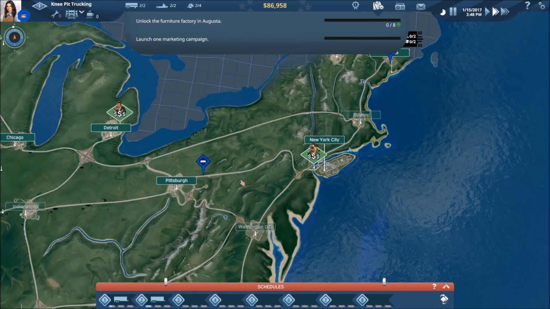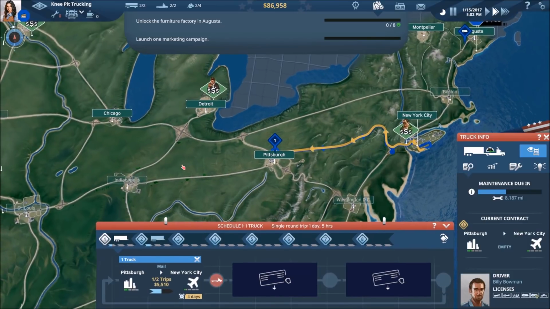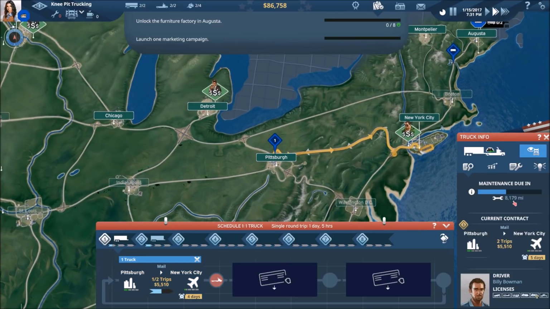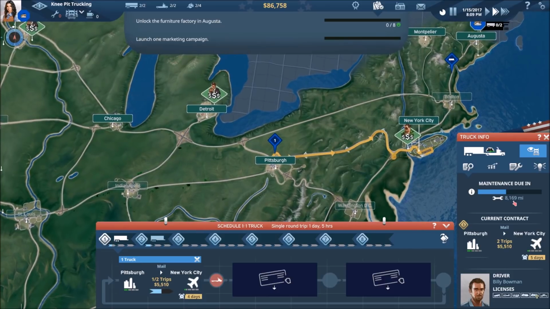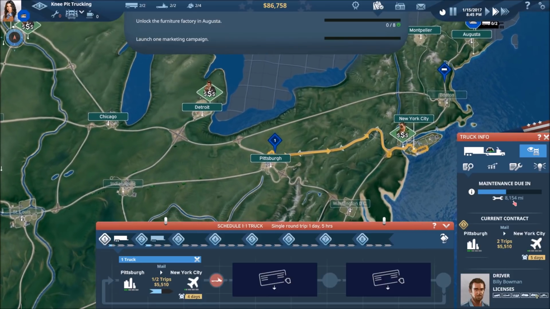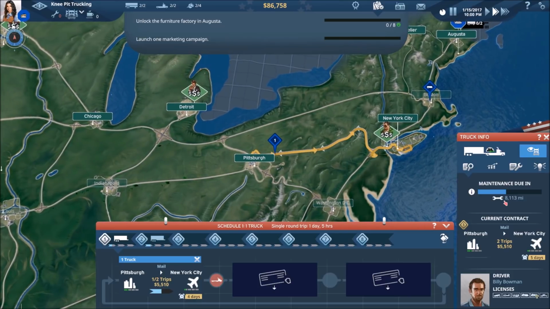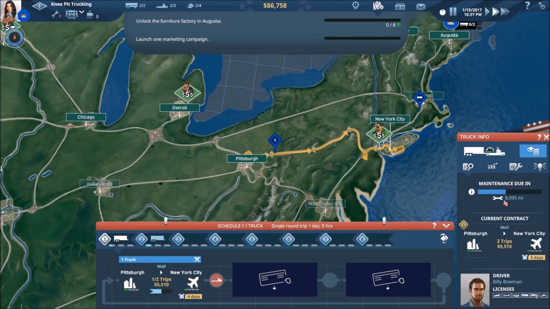When we come back next time, we're going to have some things to think about. We're going to have to start doing some maintenance on some of these trucks. You can see we're about halfway there. This is Billy's truck. We're going to have to think about doing some maintenance on him. He's got about 8,100 miles left before we have to do maintenance on him. And he's going to be the first one. So we're going to have to figure out how to do maintenance. That's going to be a big thing because we don't want these trucks breaking down.